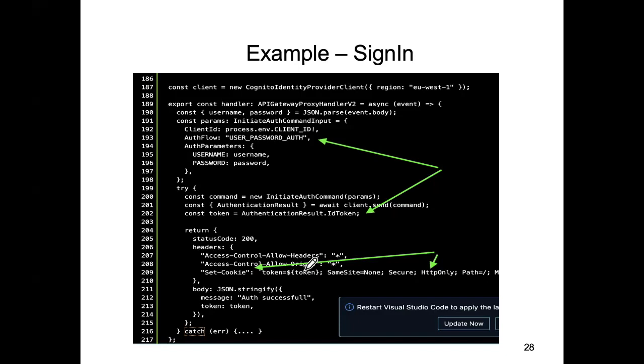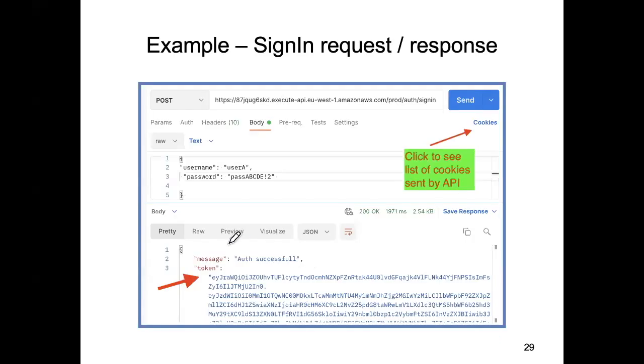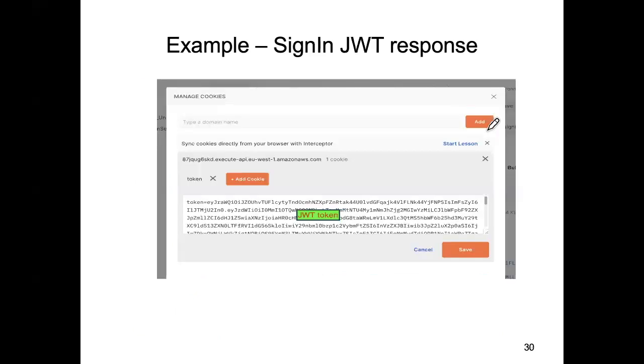And so when I demoed this the last day, the screenshot again is from Postman, and it's showing me down here, look, this is the token that was included in the response. So I've already pressed send on this request, and here's the JWT token. But I said, if you want to get the token that's included with the response cookie, then you click on this here, and this is what Postman shows you. So here, in general, there could be a number of cookies in the cookie response header. In our case, there is only one, but there could be many. And so this is just showing me, look, there is a cookie. The key associated with the cookie is called token, and the value is this thing here, which is my JWT token.